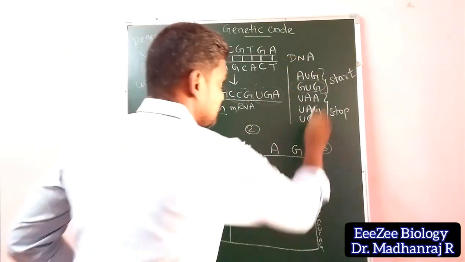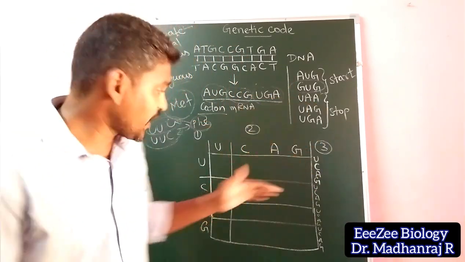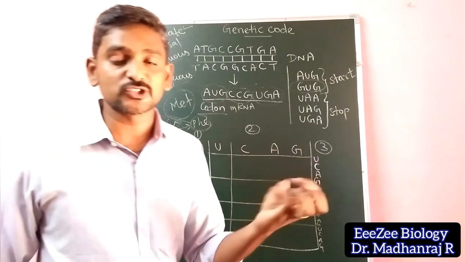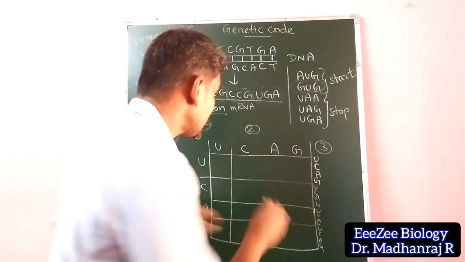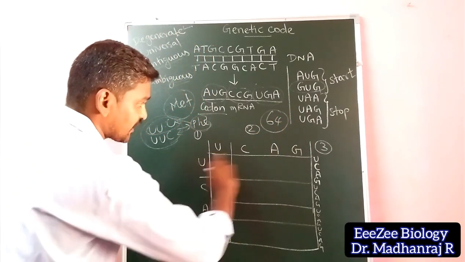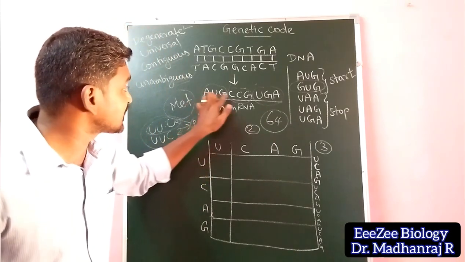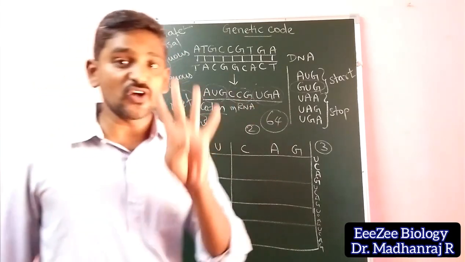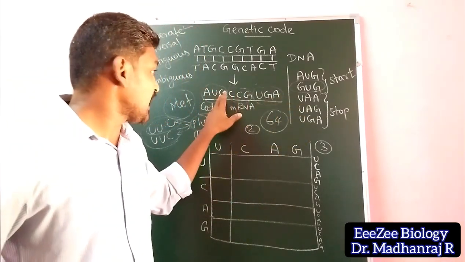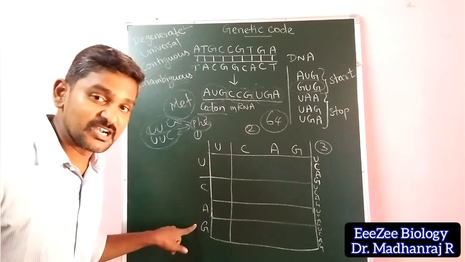And the next thing is, these three are called stop codons. Before going on to that, you have to remember this table and how these codons are made. Totally 64 codons are there. Here it will be 4, here 4, and here 4. These 4 things are the bases present in RNA. RNA consists of 4 bases, as you already know: adenine, guanine, uracil and cytosine.